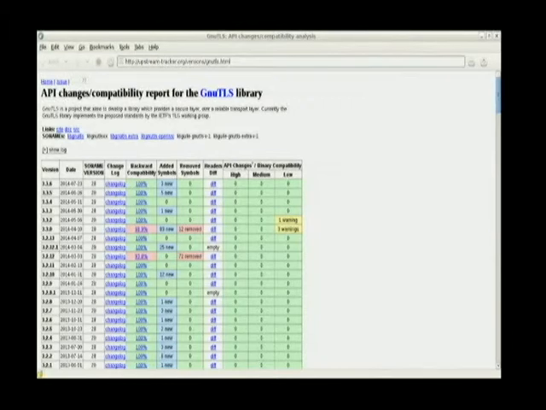Right. So here they check, this is results that ACC generates in HTML if you provided as many version numbers as you can. And you can see that 3.3.0 did break ABI, and so did 3.2.12, hence there was 3.2.12.1 released straight after to resolve the ABI break which happened in upstream there.